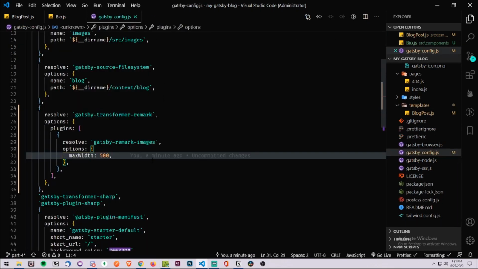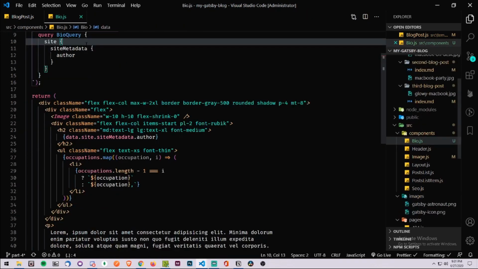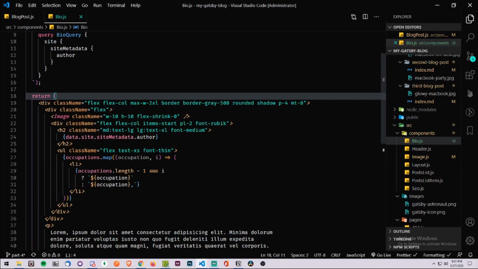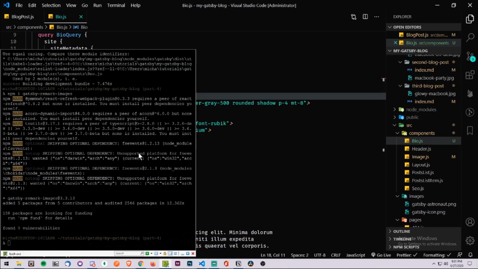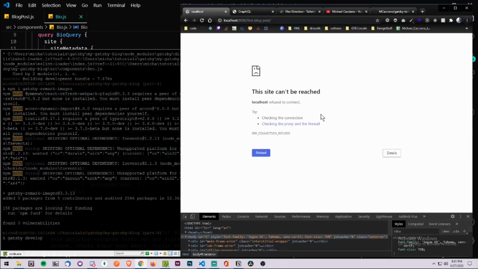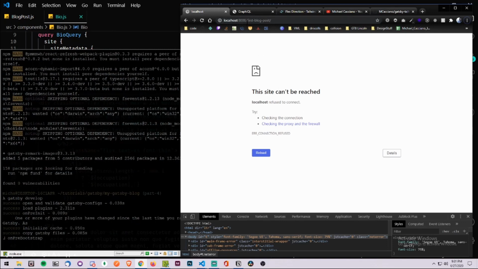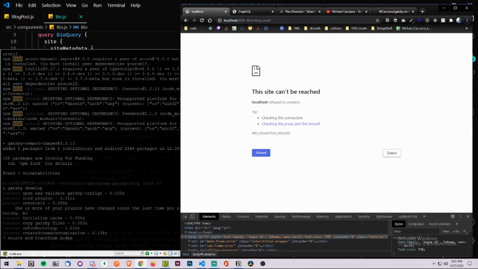Once that's done, that will make the transformer grab the images, and we'll be able to see them on the page. And we'll be just about there. Gatsby develop. And once this loads, we should be able to see our images.